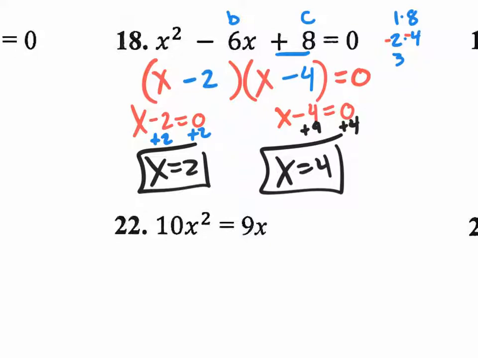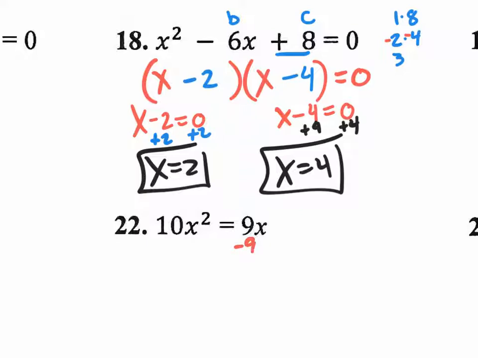Now, you guys asked for 22. That's definitely different because it's not a quadratic trinomial. The a value is definitely not 1. And one thing for sure, we're going to be using the zero product property to split it and solve. And the only way you could actually split it and solve is if you have equals 0. Now, right here, we don't have equals 0. So what are we going to do first?